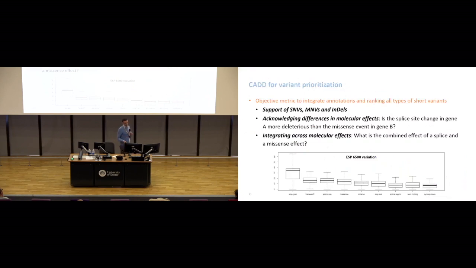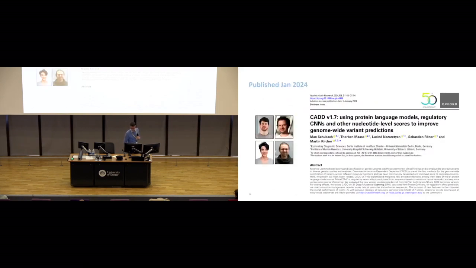And so you can generalize this and you get a combined metric that integrates various annotations and gives you scores for single nucleotide variants, multinucleotide substitutions, as well as small insertion deletion changes. So we get to see variant effects on a continuous scale and integrated across molecular effects, for example, having a splice effect coming together with a missense effect. So you get this integrated into one measure. Okay. So at this point, you're probably wondering, why is he talking about something that's 13 years old? Because we try CADD to not age. So we try to update it every few years.